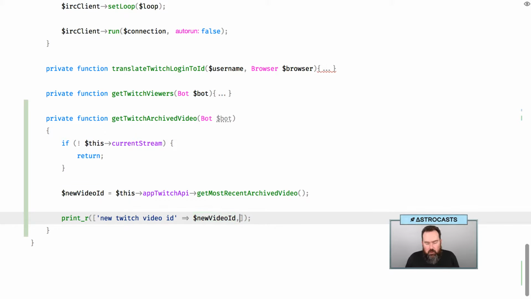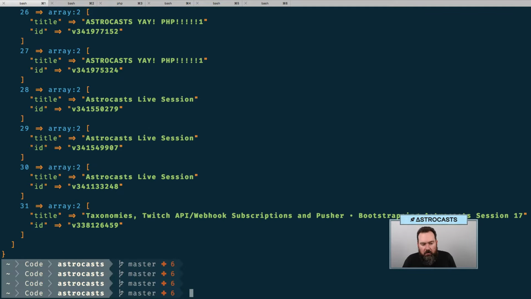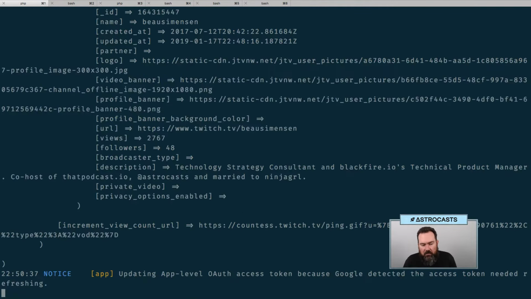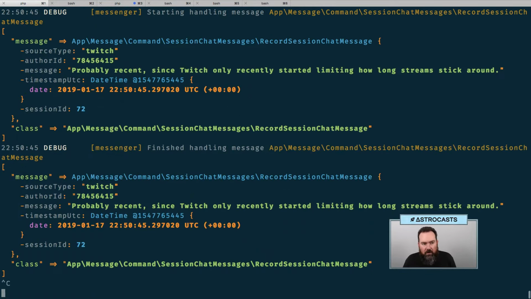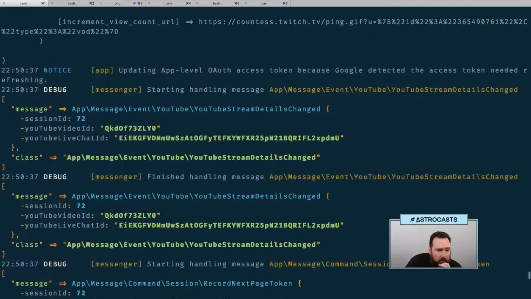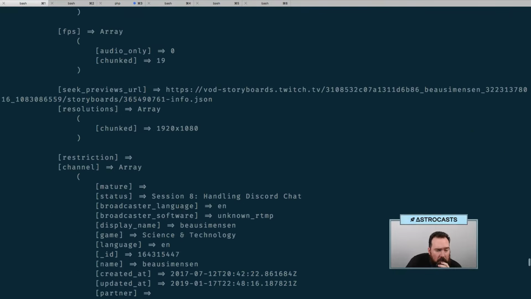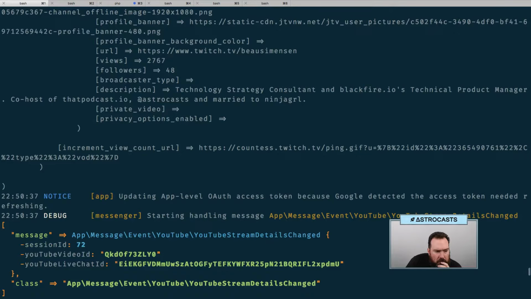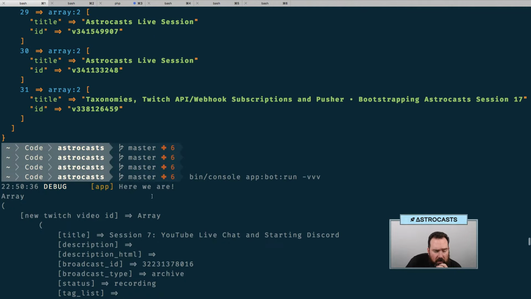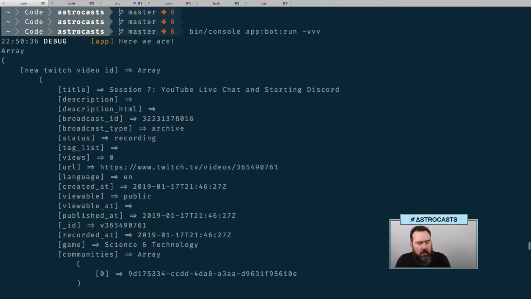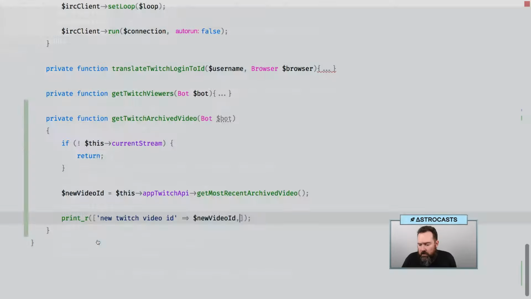I'm not really probably going to do a whole lot with this ID anyway, but it is still going to be good to be able to keep this metadata in sync, because right now, if you remember looking at that list of Twitch things, there's a lot of stuff that's messy and not actually correct. So let's see here. Notice debug. All right, so here we are. New Twitch video ID. Oh, it actually did pass back the entire thing. So I think what I need to do is just do the ID.